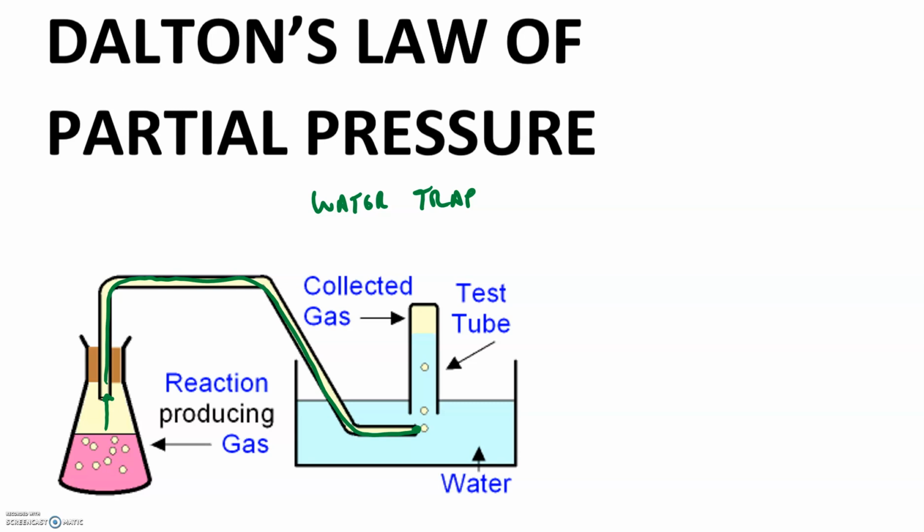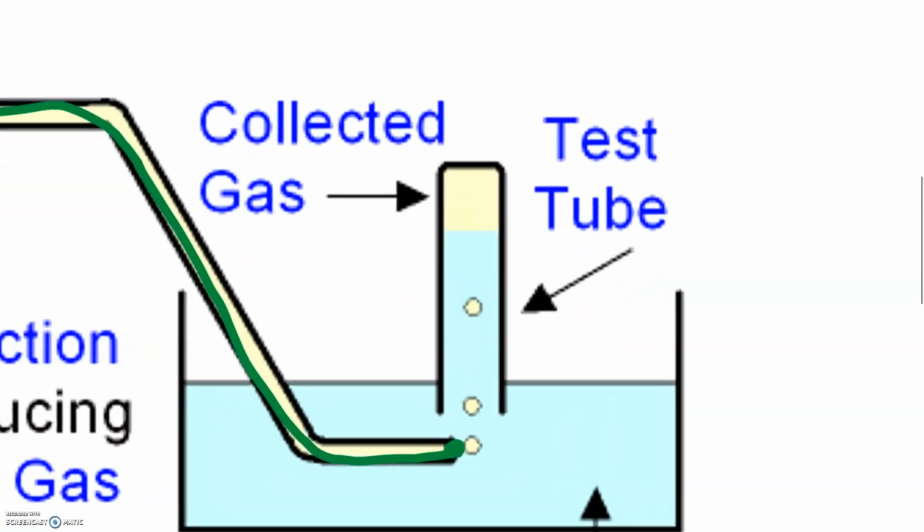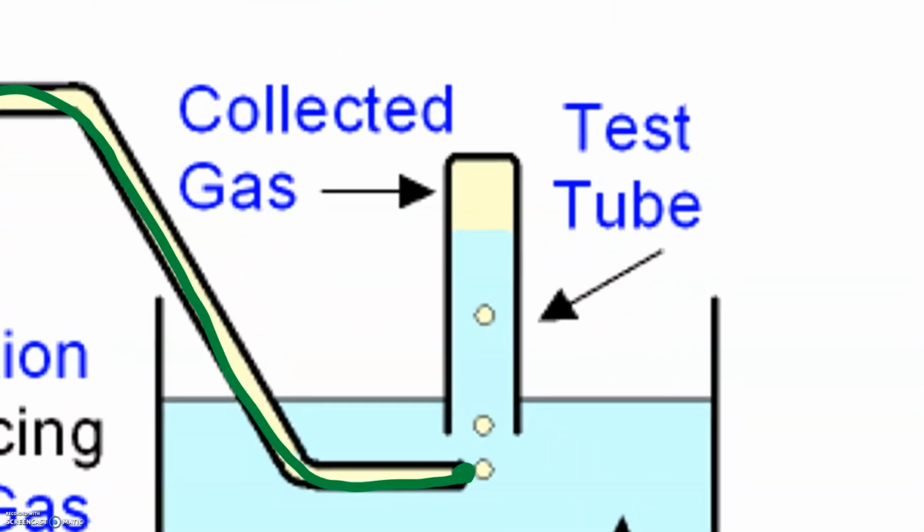They make sure that the opening of the apparatus is beneath an inverted test tube. And so as the gas is produced, it gets collected in this space above the water. It's totally isolated and it's not going anywhere. Then if you want, you can insert a valve right here and collect it later on. And the gas that is collected over the water in this test tube is totally pure. Or is it totally pure?